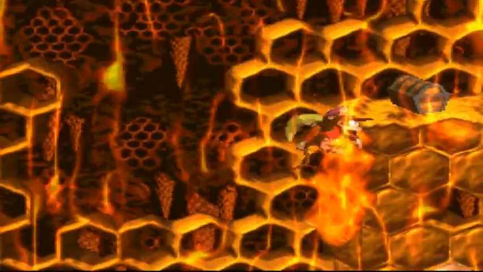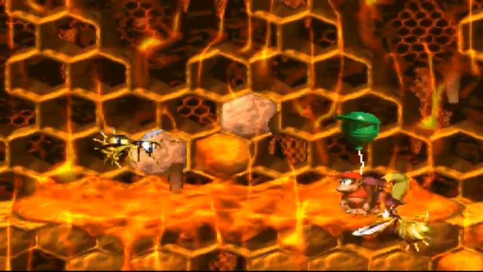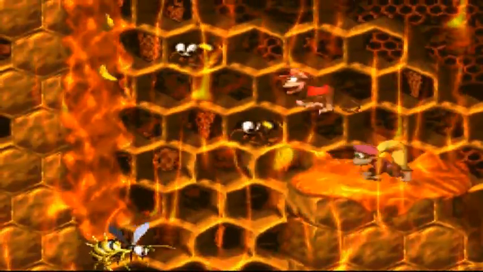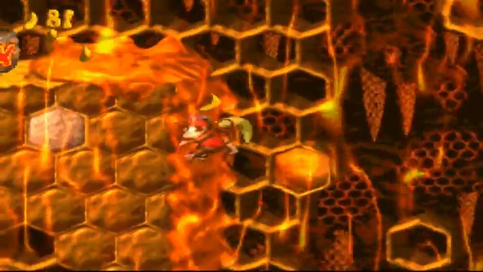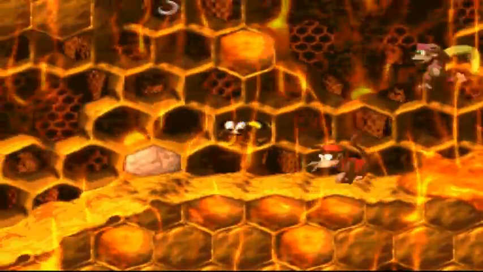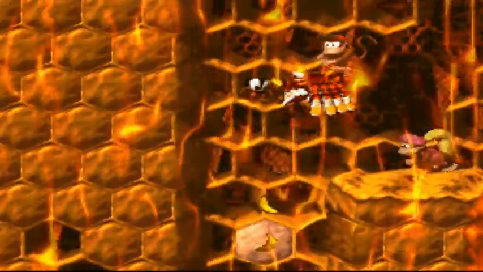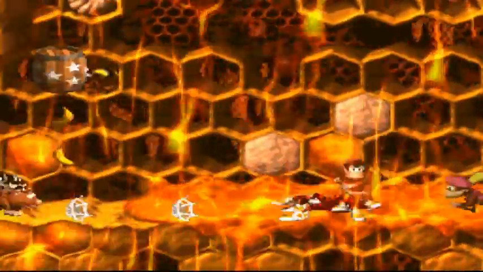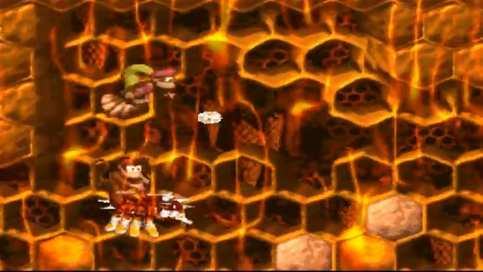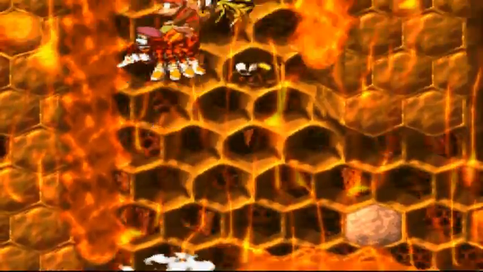This all can be a bit irritating. Sometimes the Kongs will refuse to get themselves unstuck. Which can lead to some unfair hits. Okay, you want to head up here. And you get Squitter! Squitter isn't slowed down by the honey. Works just fine on it. You'll be glad to have Squitter for this level. Makes it much, much easier.